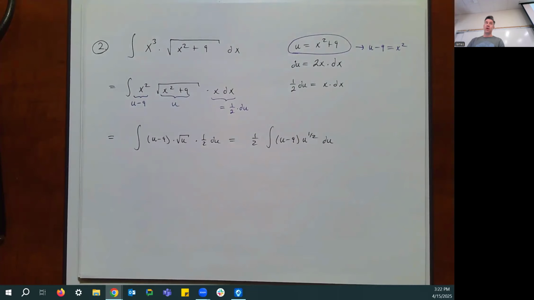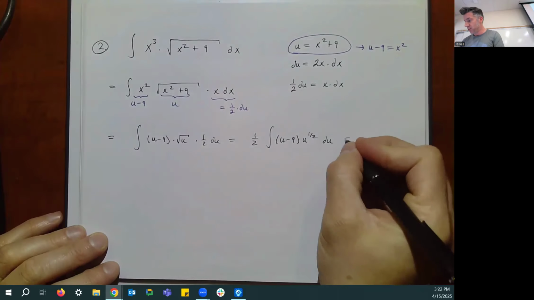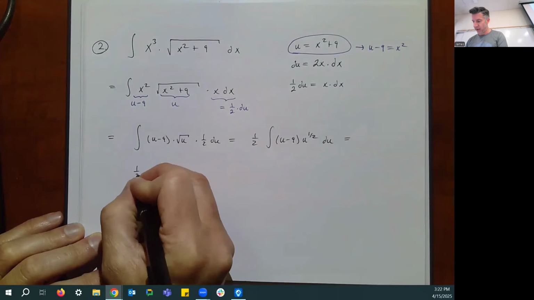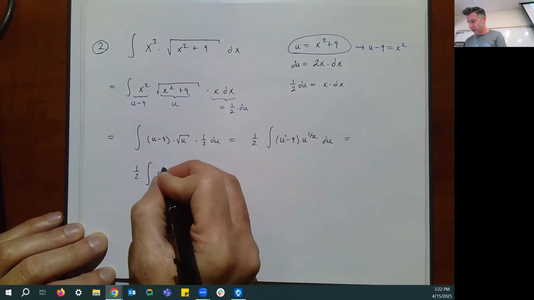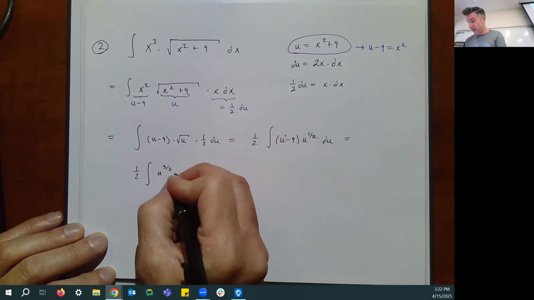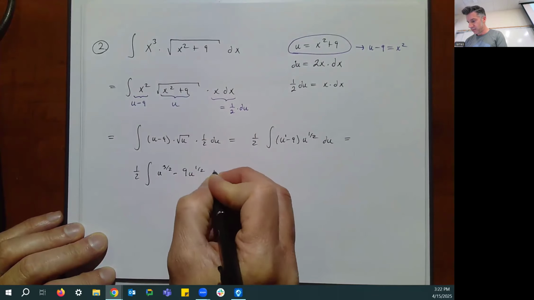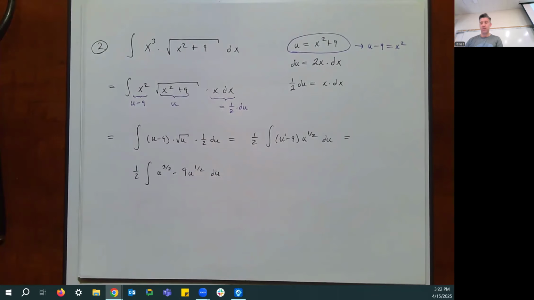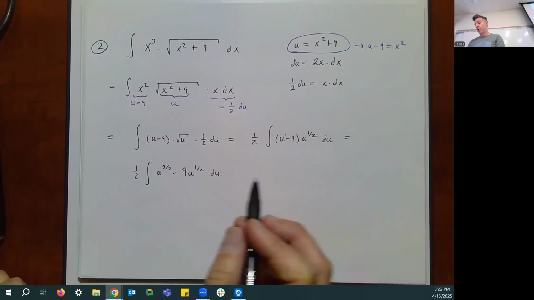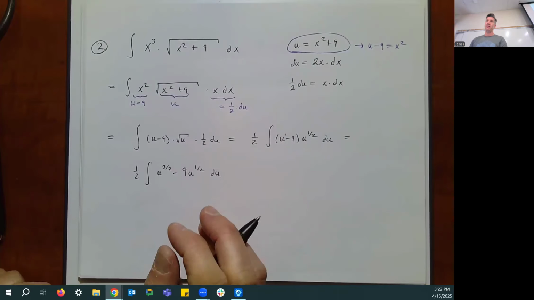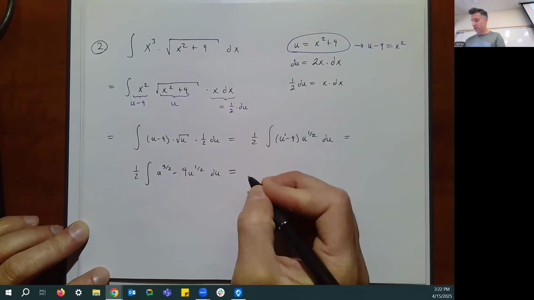We have to distribute here. You cannot integrate two parts multiplied together separately. You have to multiply it out first before you can start throwing antiderivatives at it. So we're going to multiply it out. We're going to have 1/2 times the integral of u to the first times u to the 1/2 is u to the 3/2, and 9 times u to the 1/2 is 9 times u to the 1/2. I can't pull the 9 out in front because it's not multiplied by everything. But I can pull the 1/2 out in front because the 1/2 is multiplied by everything. If you broke this up into two integrals, then you could pull out the 9. But again, I don't see that being particularly the way to go.